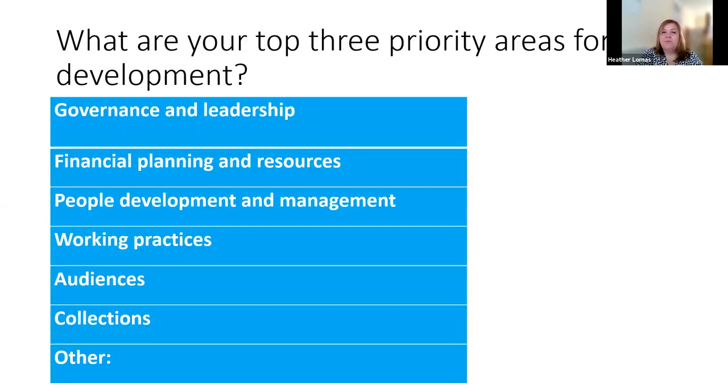And then we're asking you to identify what your top 3 priority areas for development over the next 12 months are. And so this is a really good opportunity to look back at your scores to see where you've identified development areas, and to sit and think, well, where do we want our priority areas to be? So we've listed the 6 key areas, but there's also a section there for other. So if you think there's something that's not reflected in the 6 themes, then please do put that in there. When you list your top 3 priority areas, number 1 will be your top priority. So just a reminder about that.